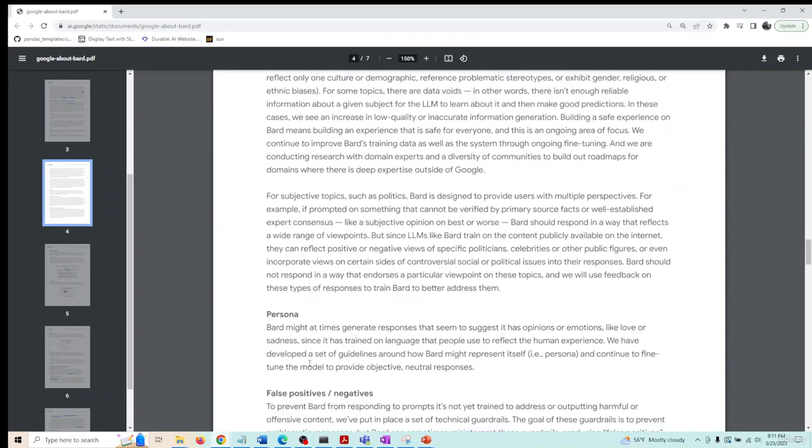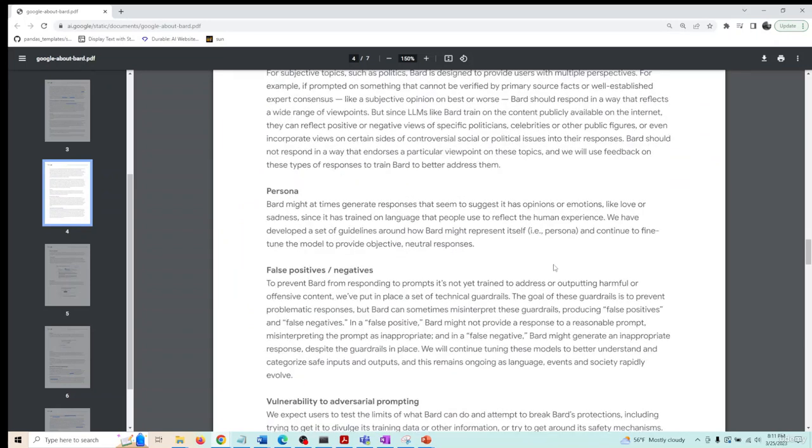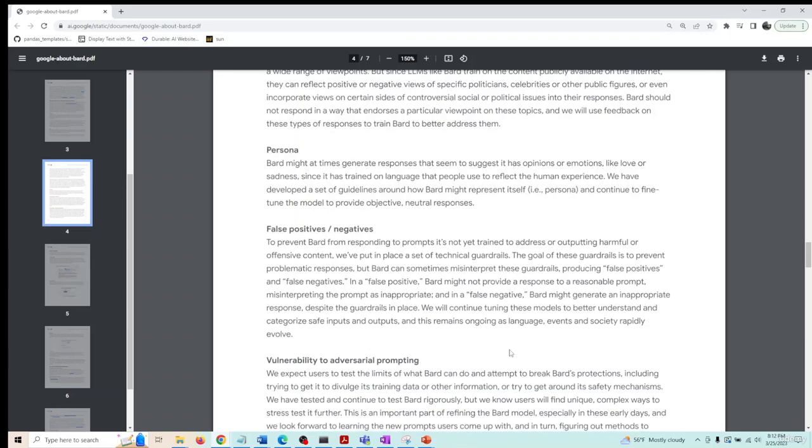And persona, yeah, we have already gone through this, so it's not something very serious. So here they talk about some instances of what's false positive and false negative. So they will continue to fine tune the model and make it better, but today you might get some answers which you should not be getting.